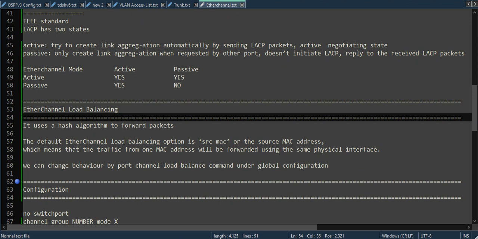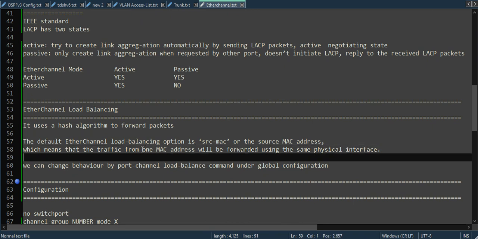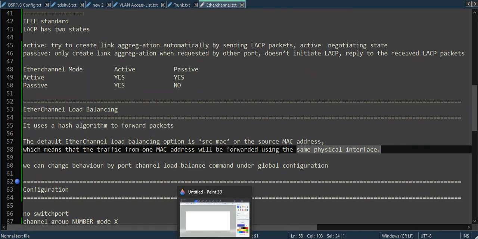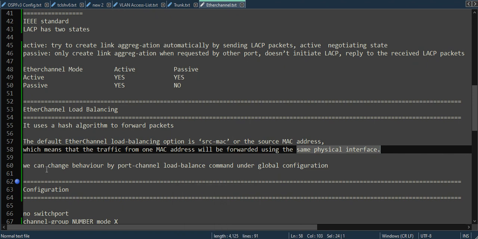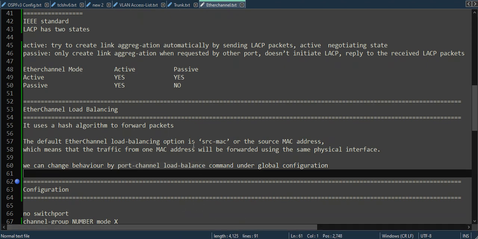The default load balancing option is src-mac, which means that the traffic from one source MAC address will be forwarded using the same physical interface. We can change this behavior with the load balance command under global configuration. Default is source-mac.